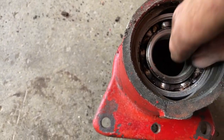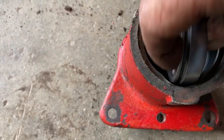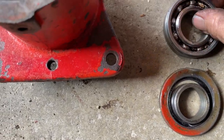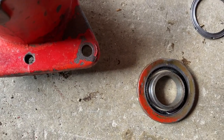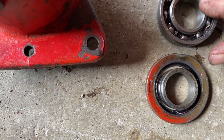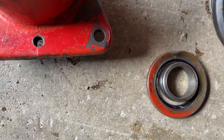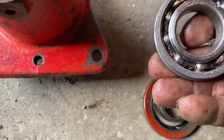We'll probably put a little bit of Loctite or something in there just to tighten things up when we put the new one in. And this is a greasable bearing. So this is the one that was bad for sure. And I can't read the part number on it. I wouldn't be surprised if it was the very same as the one on the other side. But I don't see the bearing number on it.